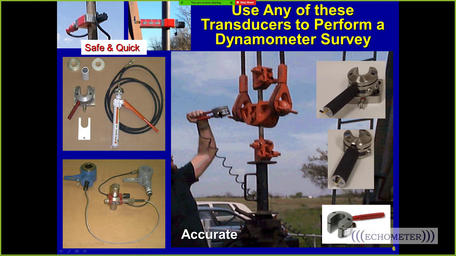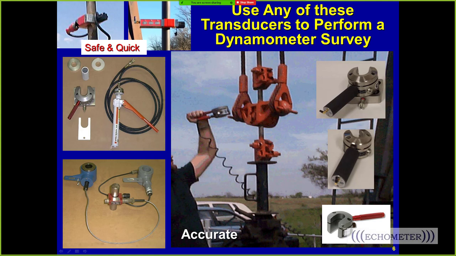And here we've stacked off the well, and we're going to put the 30K load cell between the carrier bar and the polished rod clamp. And this is 3 inches tall, and we need to use something like a suitcase to stack off the well so that we can put this load cell between so the rods will rest on the load cell. So we need to make that gap.